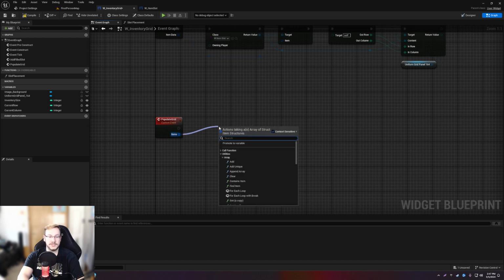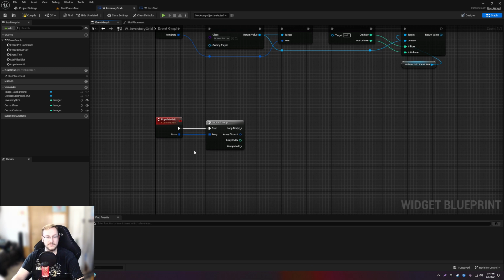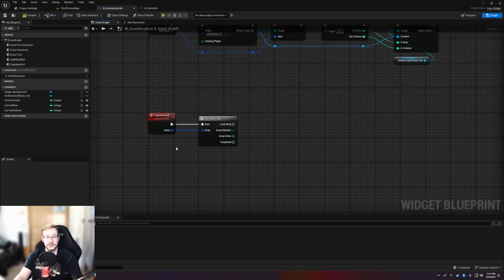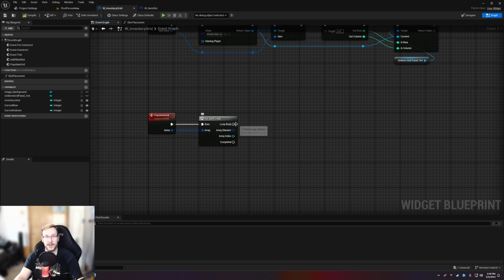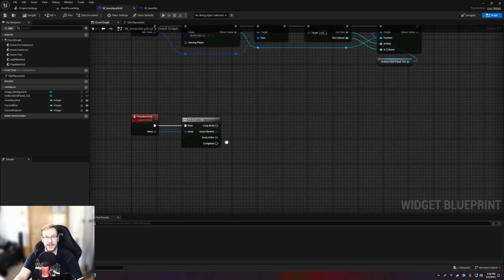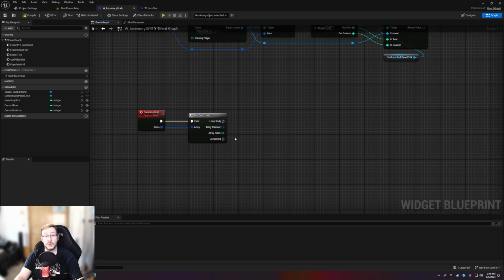And then we're going to do a for each loop. So for every item that's coming in, we're going to run some logic. For those that don't know how for each loops work, we have a list of items. One item gets pulled out, goes into the for each loop, and then gets pumped out right here. Now, the reason that's important is because loop body is going to run this logic for every single item that comes through. So let's go ahead and set this up to check if the slot is full or empty.